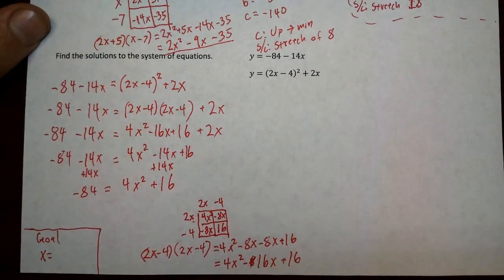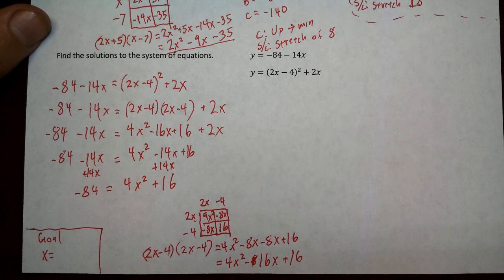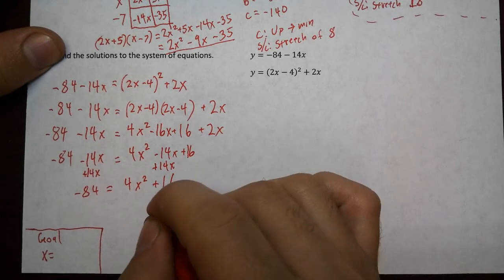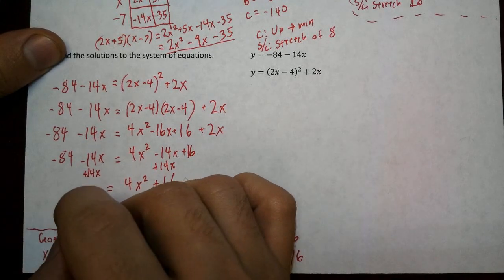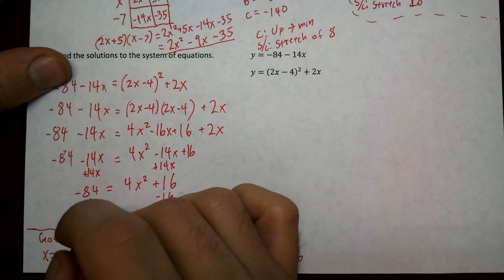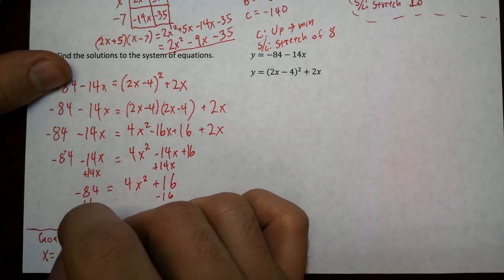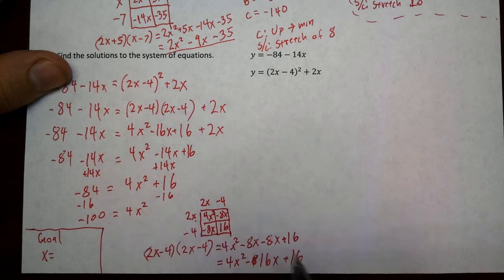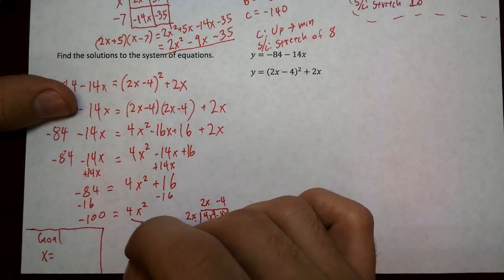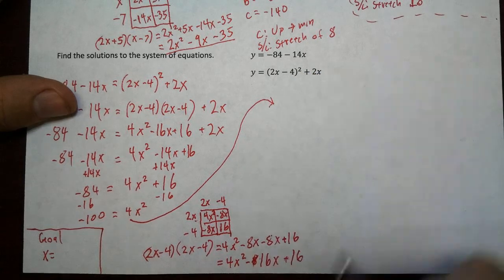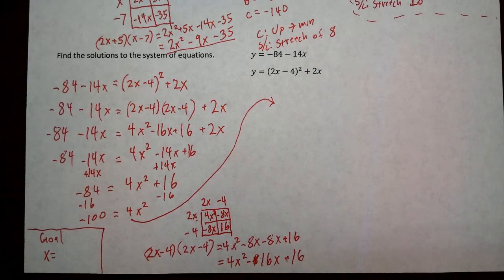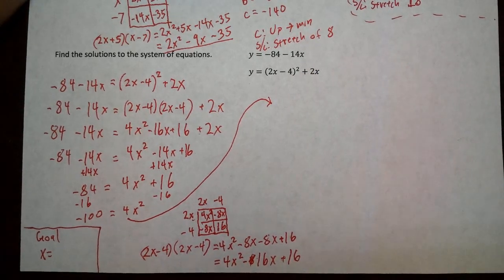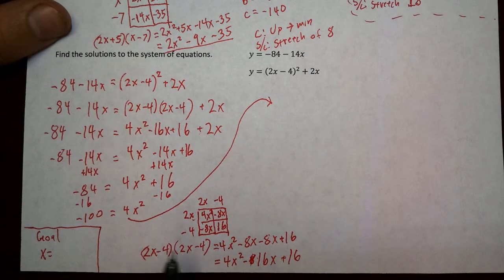Okay, so now let's go ahead. Now we're solving for x. That means we're isolating x. So we're going to subtract 16 minus 16. And that's going to be minus 100 over here equals 4x squared. Alright, going over here. Alright, it's a big, beautiful math problem. So we're definitely going to take up some more room doing this. We're not done with it yet.